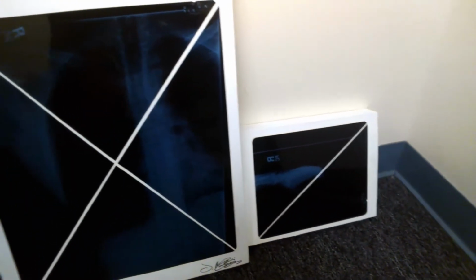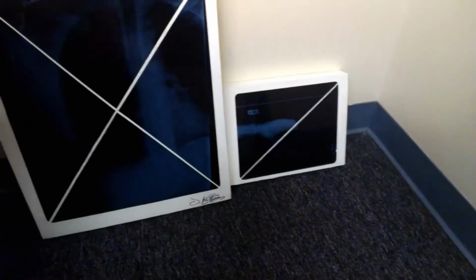These are X-rays. This is a tough collection for me because I believe last year, in the first 6 months of the year, I broke quite a few bones. So all of these are broken bones. Are these your own X-rays? Yeah, two broken ribs here. I cracked my skull here. You can't really see it because it's so dark. I cracked that here. So I figured I'd put it together.